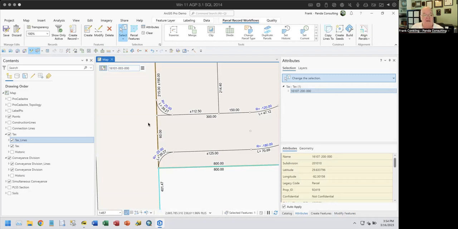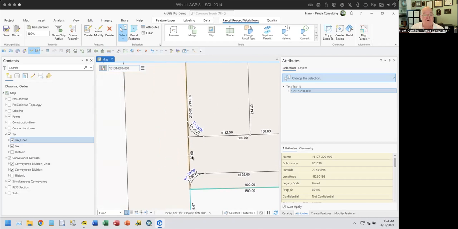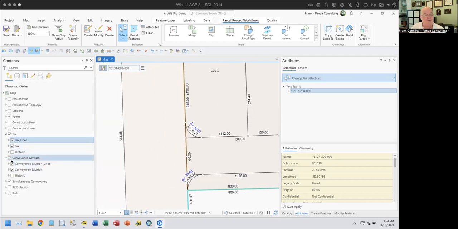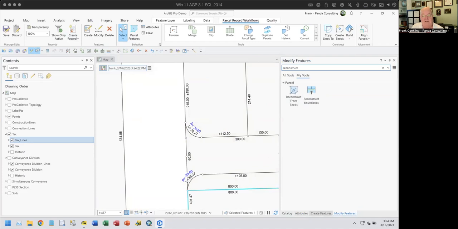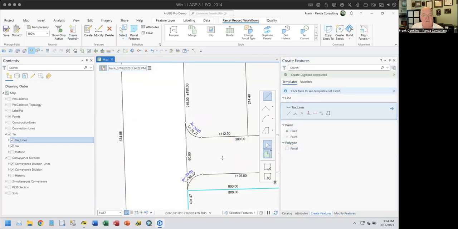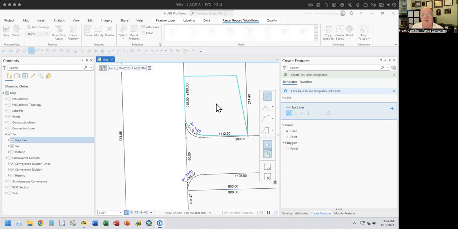If I had 2 parcels with different curves here, for example, let's simplify this again. Let's create a new parcel and create tax lines from here to here, then put a curve in, and then a line up to here, just so we can show you something.